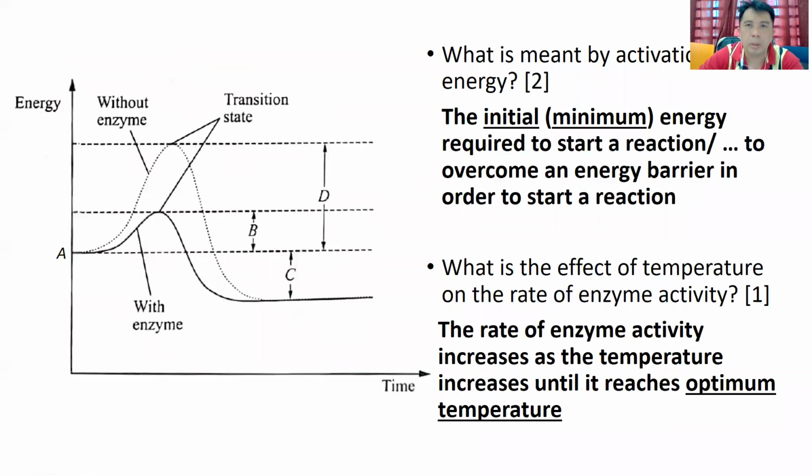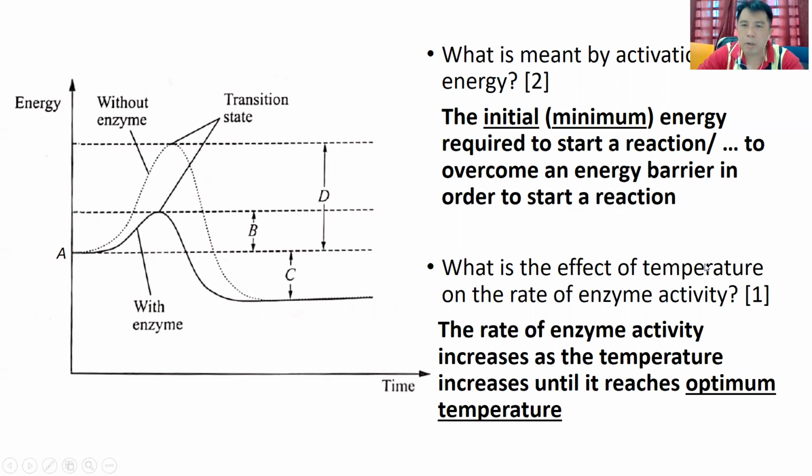Okay. So next question, what is meant by activation energy? This is a definition question. Activation energy is the initial energy required to start a reaction. Or the initial energy required to overcome an energy barrier in order to start a reaction. If you don't want to use initial, you can use the minimum energy required and so on.